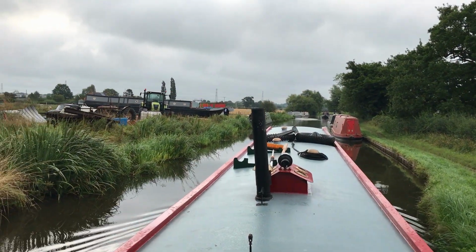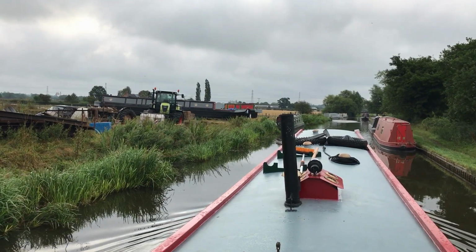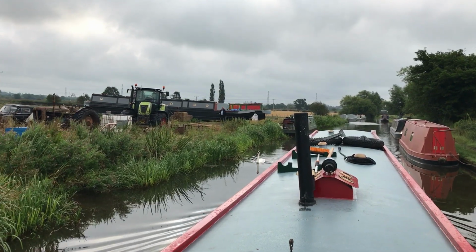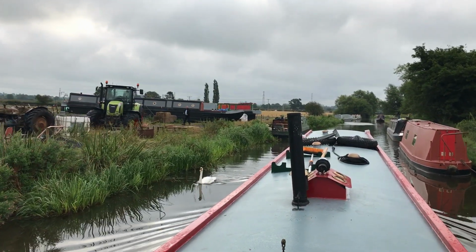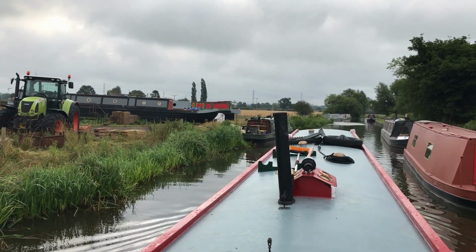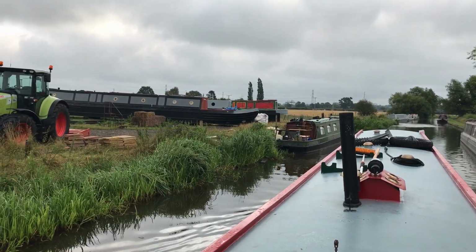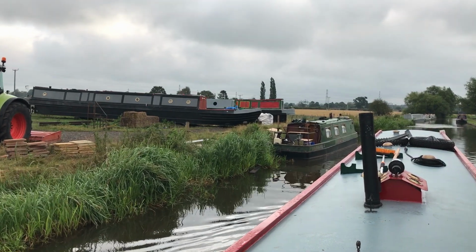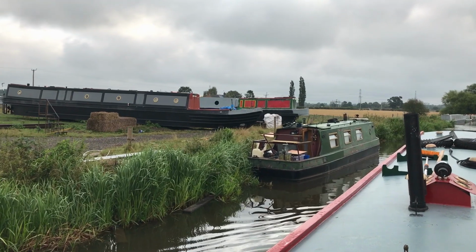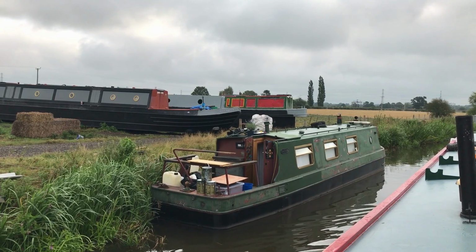Now you should know by now, I'm very partial to a tug. No, serious note, I do like tugs, and them pair there, they look stunning. They look absolutely stunning. Beautiful, absolutely beautiful. I mean, they're still being worked on by the look of it. Now I'm assuming these are old tugs as well. Not quite as old as that last one by the look of it, but they still look fairly old. In the background, no windows, so that's having a lot of work.